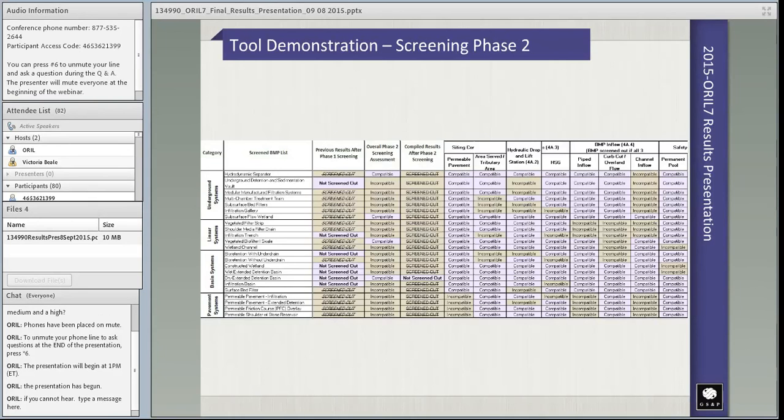And you can see we've gone from 7 or so BMPs remaining after phase 1 to only 1 BMP remaining after phase 2. And in this case, you're carrying over only 1 BMP over to phase 3. So I would suggest in this case going back and just confirming that your questions are not more restrictive than you intend them to be, because you're not leaving yourself with a very big data set.